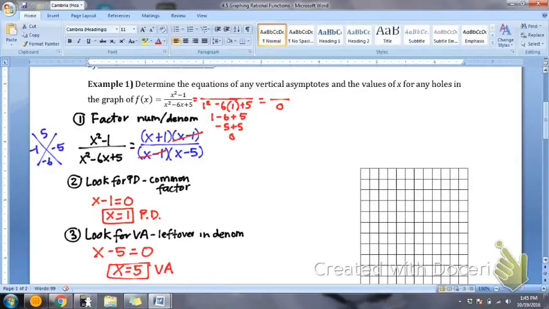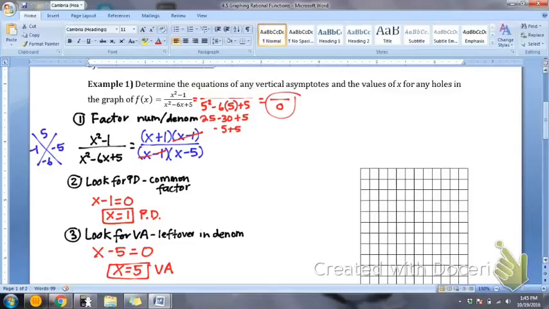What that means is if I were to plug 5 in to my denominator, if I were to plug 5 in, that's 5 squared minus 6 times 5 plus 5. 25 minus 30 plus 5. What's 25 minus 30? What is -5 plus 5? 0 again. So when x is 5, I'm also getting 0 in the denominator. And does 0 work in the denominator? No. So this means I have a boundary line at x to be 5.